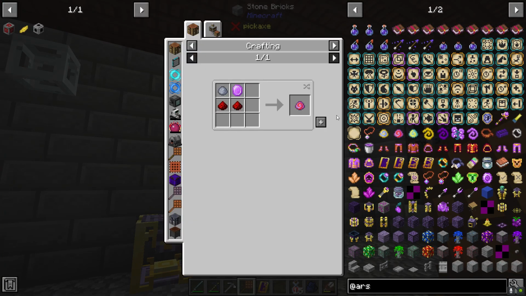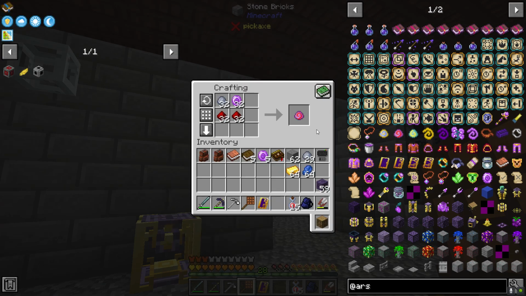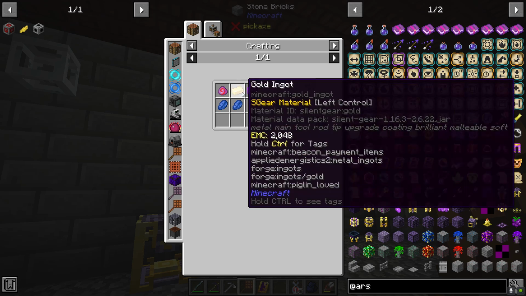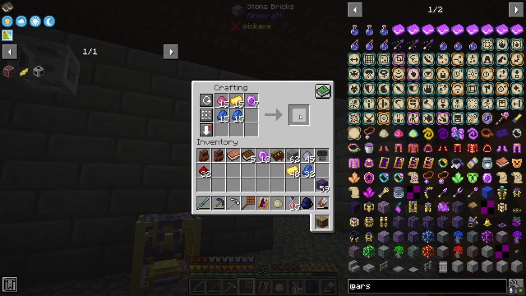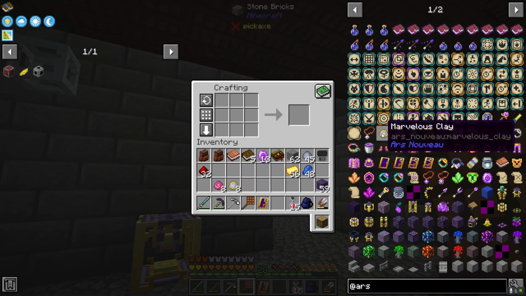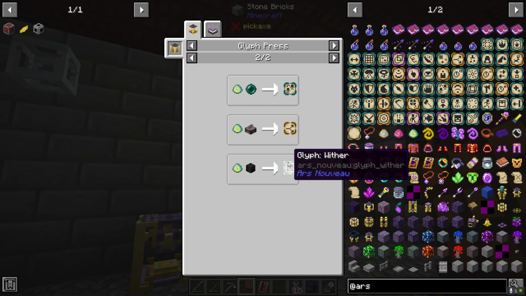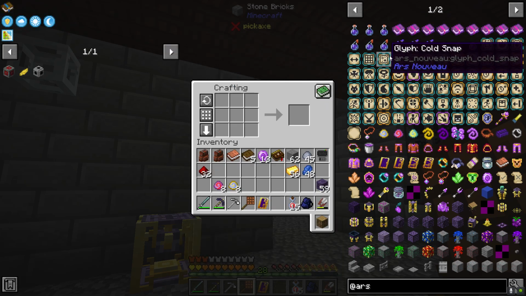Okay, so the magic clay, let's not go that crazy. Let's get like 16 of it. That's going to give us a decent amount to get started. And then the marvelous clay, let's get like 8 of that. So that'll leave us with 8 of each one. And the mythical clay, I don't think there's anything I have to have right this second from that. Blink, split, wither. None of the stuff that I'm really after right this second requires that.